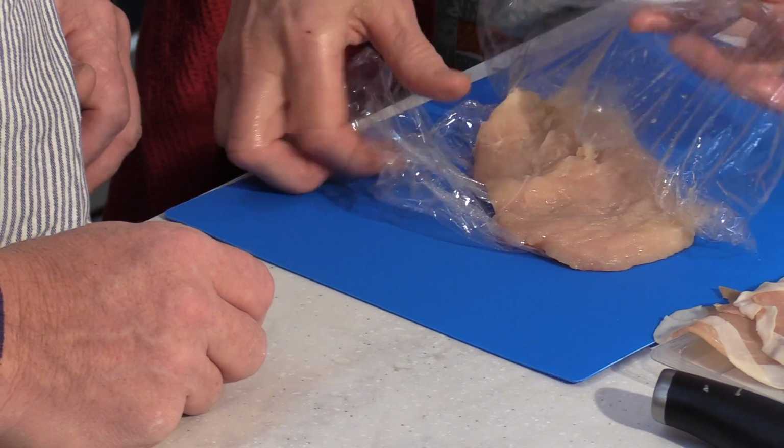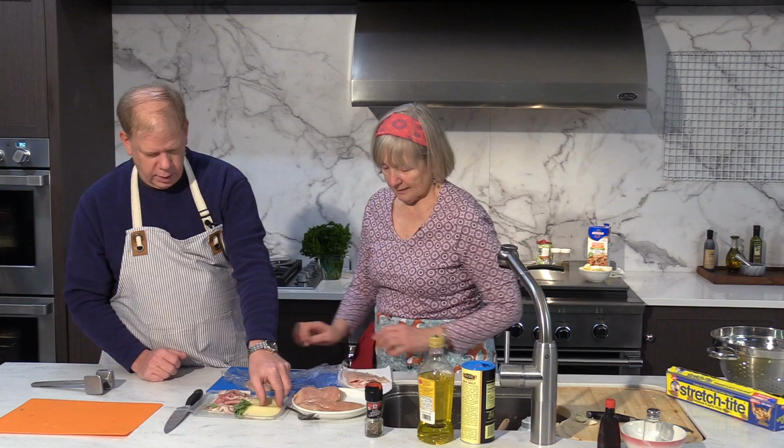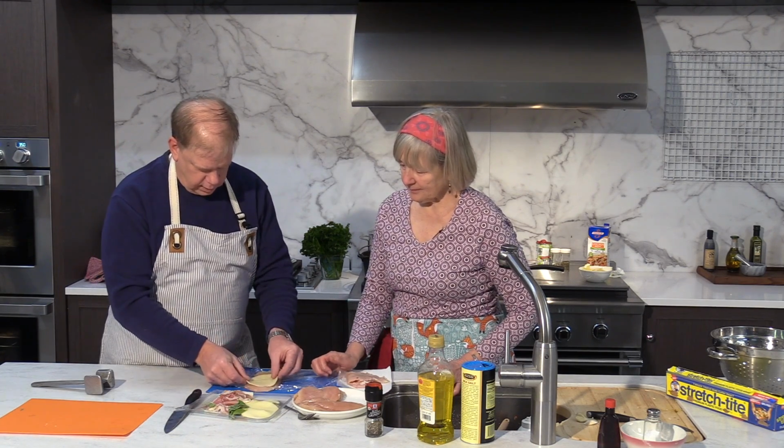Because you don't want to. Yeah, see how it's kind of funky on the other side? Yep. All right. So take a piece of cheese. Use this hand so the camera can see, and then keep it down this end, like that. Yep.